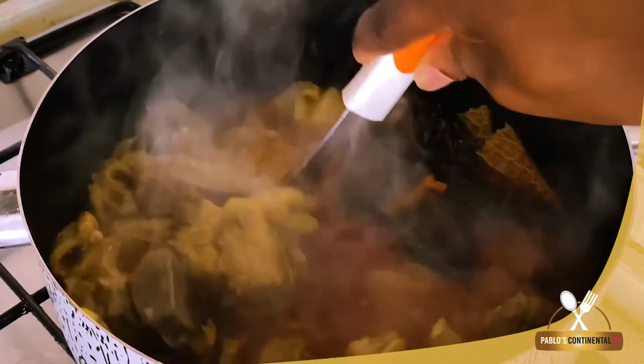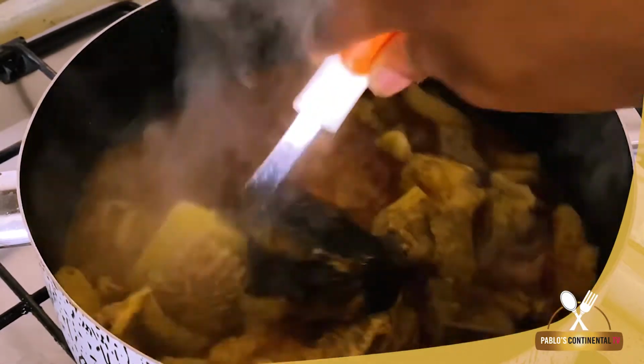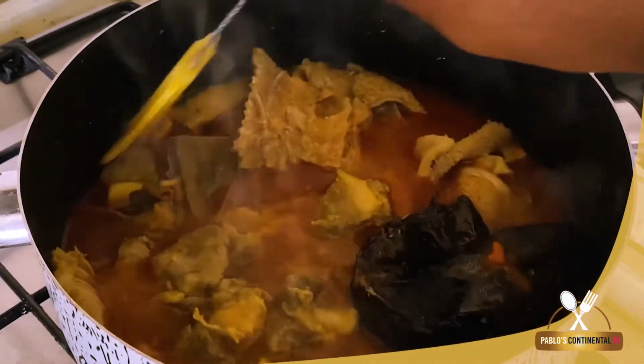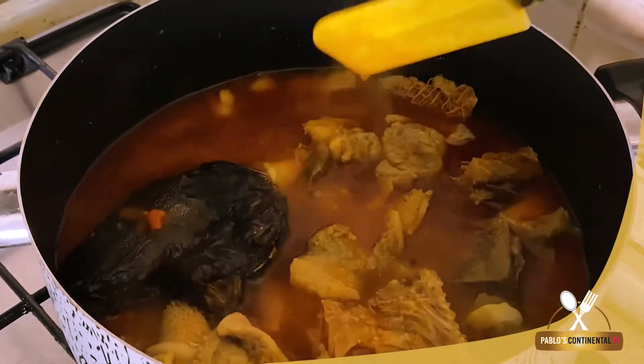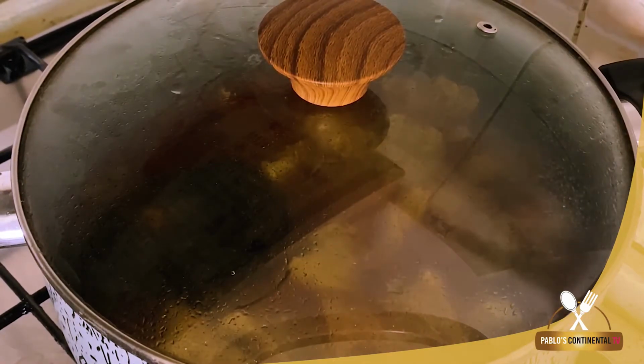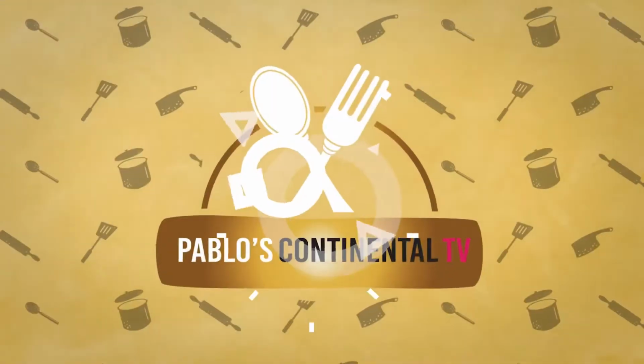So as you can see, I've added the dried smoked fish, then palm red oil. At this stage, when I finish stirring them, I'm going to cover it again and allow it to cook, and after that we'll come back and introduce a few ingredients.